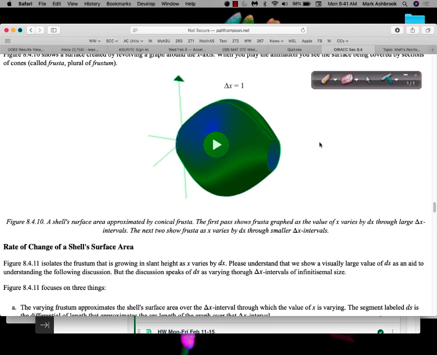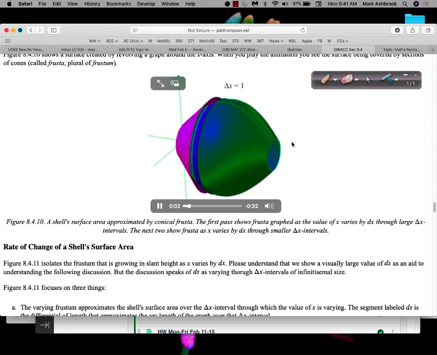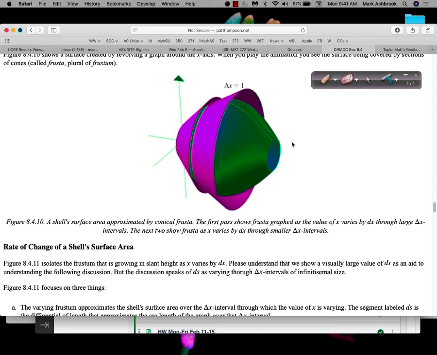So instead, the circumference of our ribbon is sweeping out the surface area, but we don't want it parallel to the x-axis, but rather like this. At the beginning of every interval, we want that, so that's a large delta x. Here's a smaller delta x. So what's different about this? This is according to ds, right?